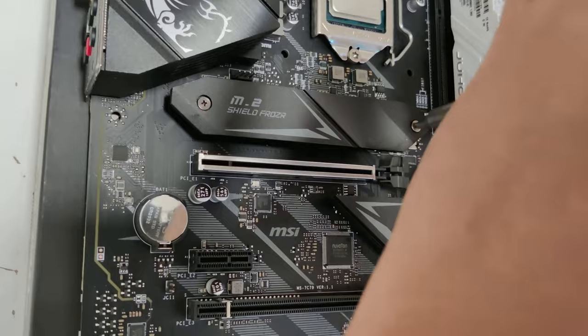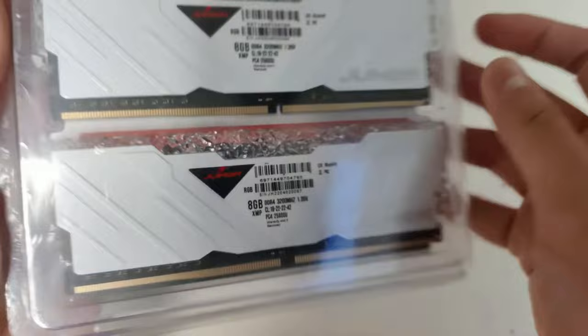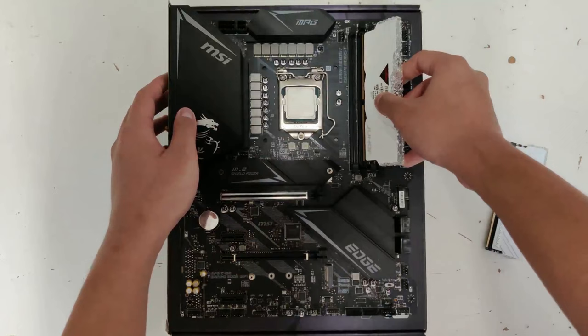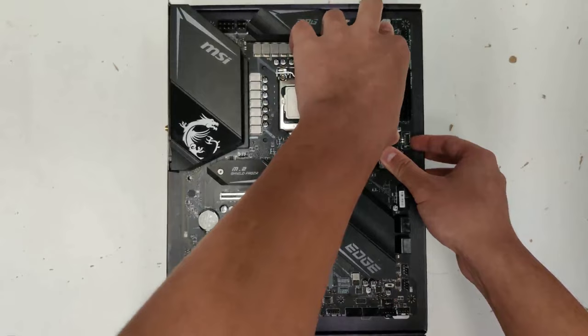For the RAM, I went with a kit of 16GB 3200MHz DDR4 memory I bought for 60 bucks from AliExpress. It's got the white color scheme with the RGB bling and a super nice crystal design. But there's a downside with this kit, which is the timing — it is only at CL19. For those who don't know, a lower CL number means better performance. But since it's paired up with an Intel chip, you won't be able to tell much of a performance loss.